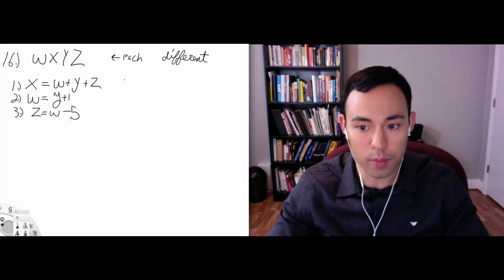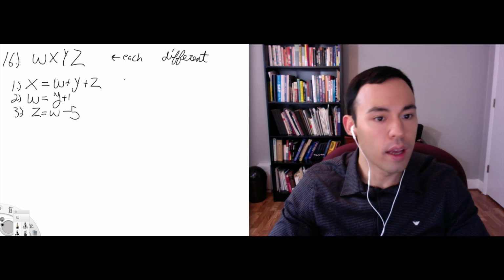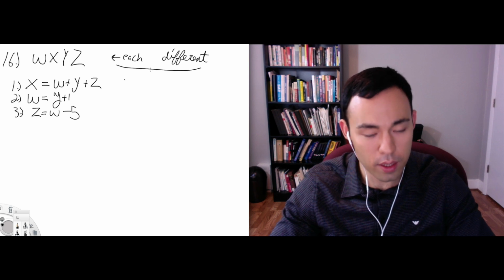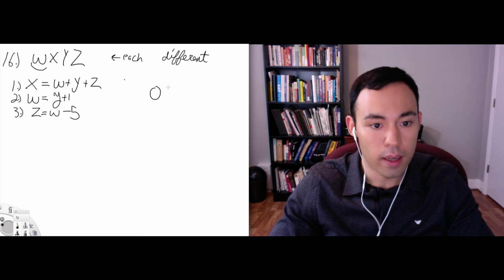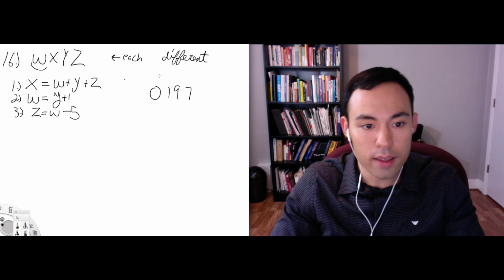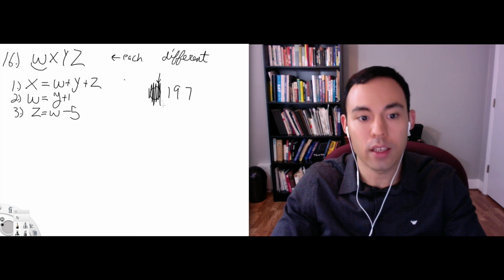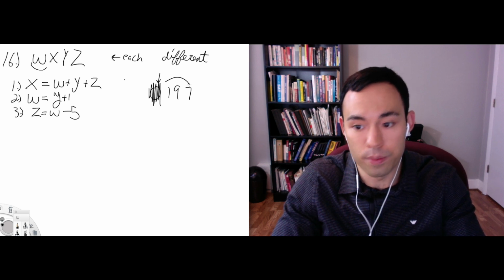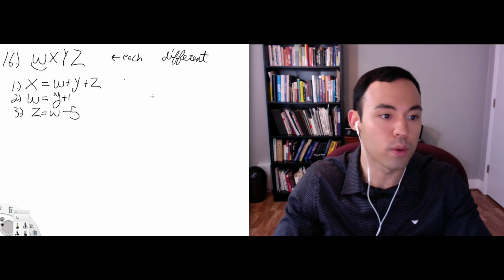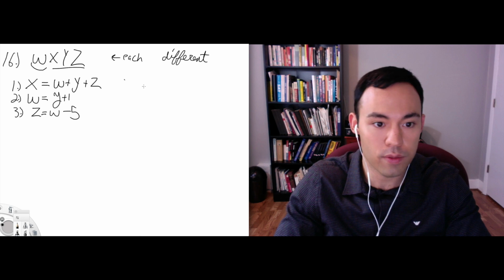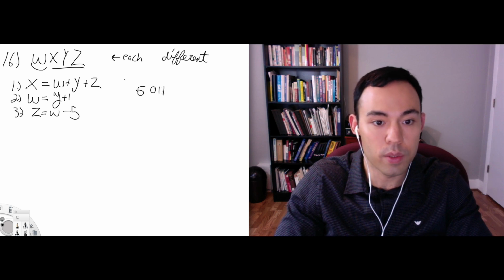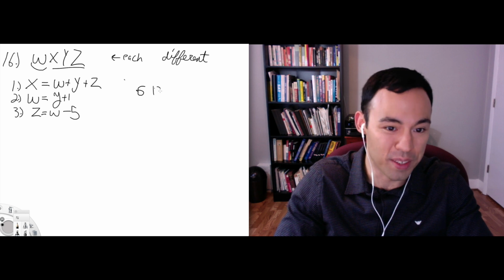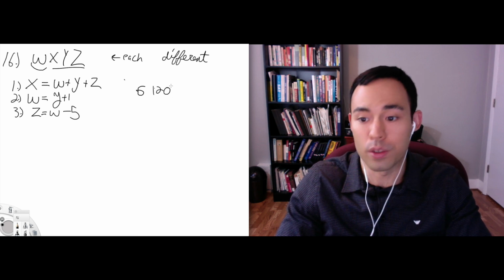Okay? Instead, you want to play a logic game with it. So we look at the rules and we recognize each of these have to be different, and you also got to recognize W can't be 0. If W is 0, and who knows what the other ones are, that isn't a 4-digit integer anymore, right? It has to at least be 1, or otherwise this just becomes a 3-digit integer. And the problem says it has to be 4. Now the other ones can be 0, right? So like if W were 6, Y could be 0, or X could be 0, or, sorry, they all have to be different. I'm not representing that. Or Z could be 0.